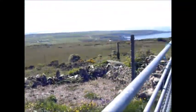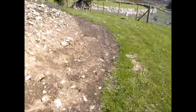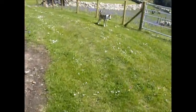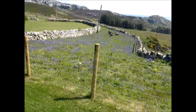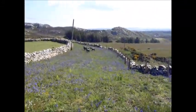I'll keep the camera running here. Come on, let's get the dogs in. And as we come down to the cheese wedge, we've widened the entrance here just to make it easier to get the vehicles in. So now I'm at the field gate that accesses the cheese wedge, and you can see there that we have our latest arrivals.